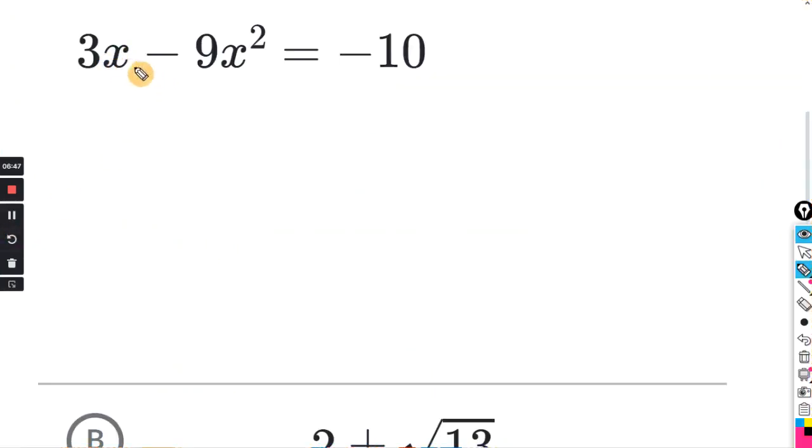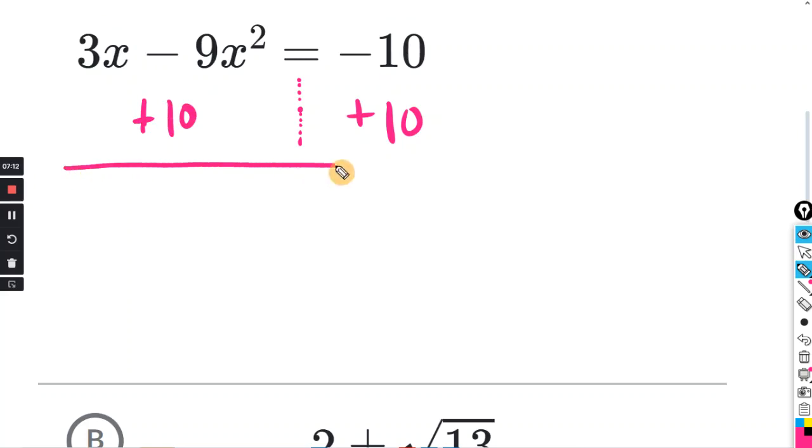All right, once again, we want to solve this quadratic equation. First step is to set it equal to 0. On this side, we have one term, negative 10. The opposite is positive 10. And you want to do that to both sides of the equal sign. So plus 10. Ten minus 10 is gone. Bring down the equal sign, and right here is a 0, like we wanted.